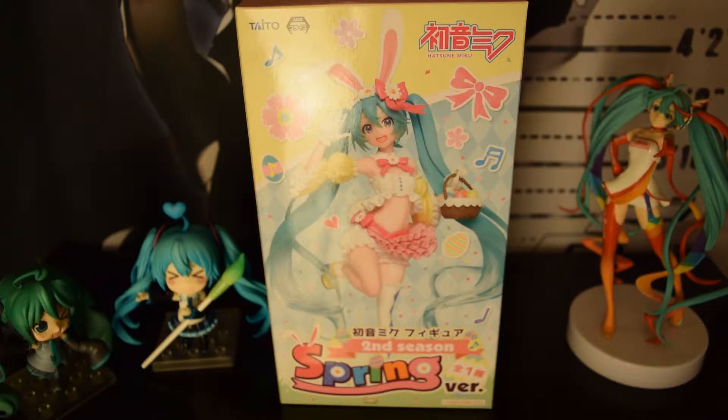Prize figures are normally lower quality. Like, from the figure I showed in the last episode — the Helsing figure by Kotobuki — that was an official scale. Scales are normally way more detailed, higher quality, higher price. This is a prize figure, like I said. It's cheaper — this was only 30 bucks total — and the size is a lot smaller, even though she is technically a 1/8th.